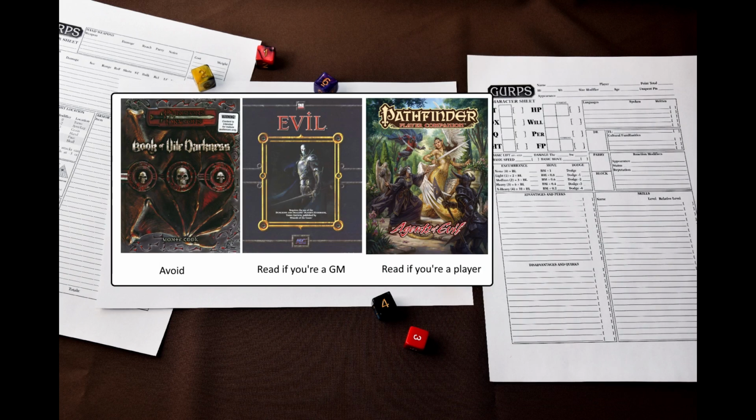So that's it. I showed off 3 very different books related to a single topic. If you are a GM, I recommend giving Evil by AEG a read, if you can procure a copy. You'll probably have to sail the high seas to do that. If you're playing an evil character, even in GURPS, reading Agents of Evil may be a good idea. The Book of Vile Darkness should probably be avoided, even if it has a few interesting ideas.